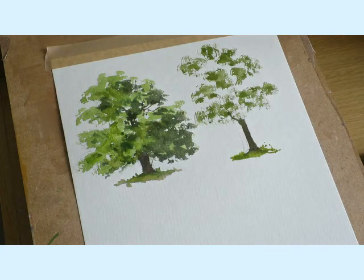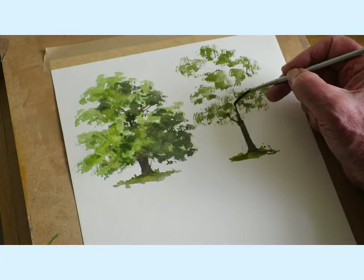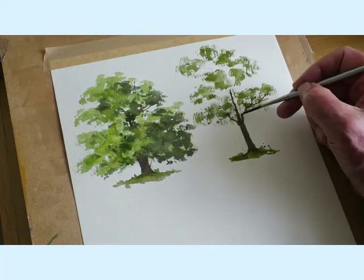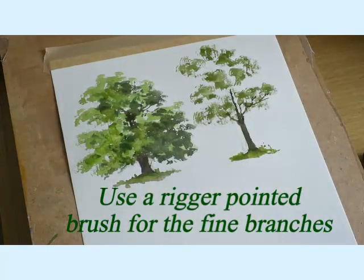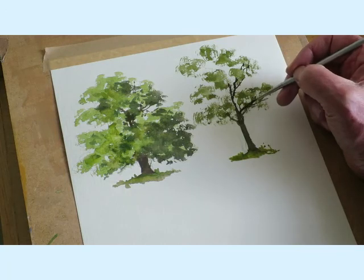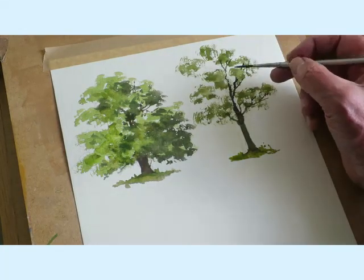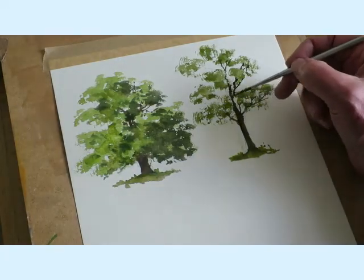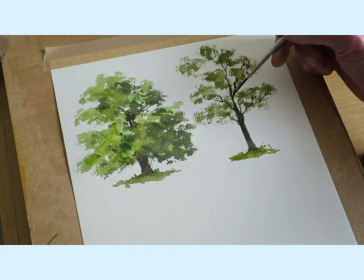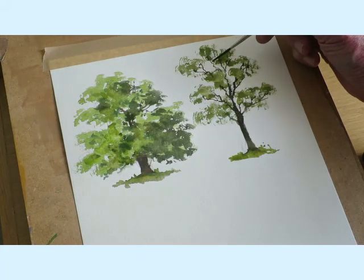Let's get these other branches in now. Carry on with this up here — the centre has to keep growing up there. I'm just going to add some of the branches out to the side, and up here for this one. Take it up through the centre — as you can see the branches are getting thinner as we go up. I'll just put one across here and one up here coming through into these ones.